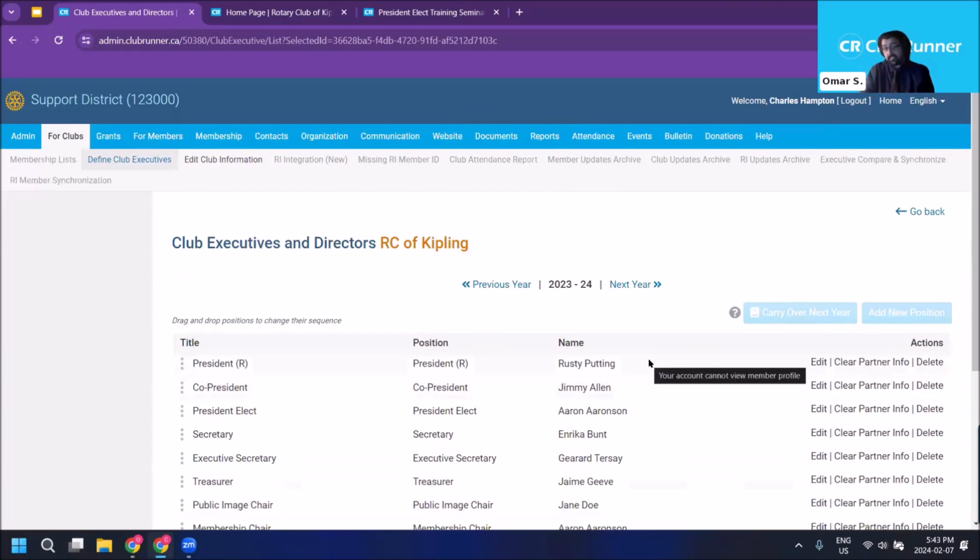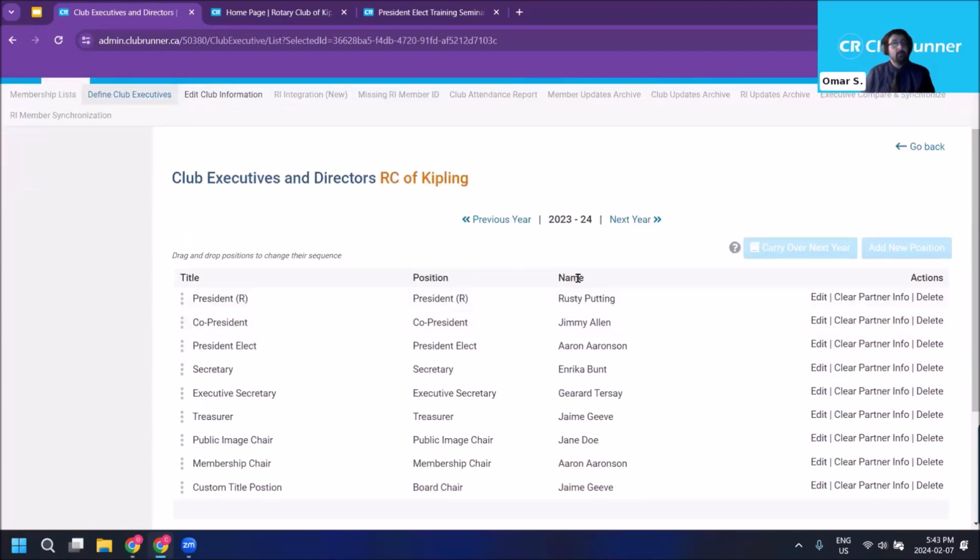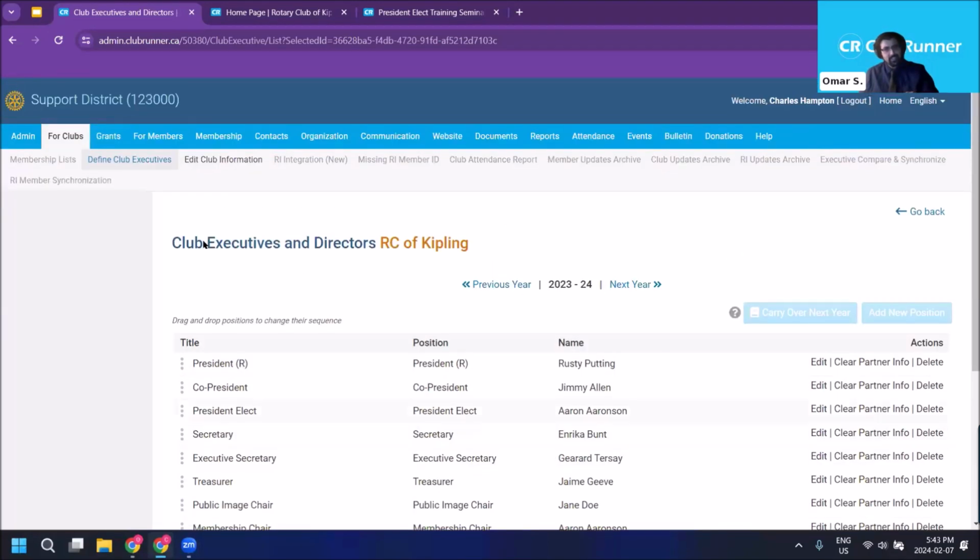In order to get access to the For Clubs tab, you literally only need to be listed as an executive for your club. I definitely know the president, secretary, treasurer, membership chair positions grant that executive access. Your district can also set additional positions that grant executive access, but right out of the box, president, secretary, treasurer, membership chair, and a few others grant additional access, including executive secretary. So I'll need to get my user entered as an executive so I can make further updates.